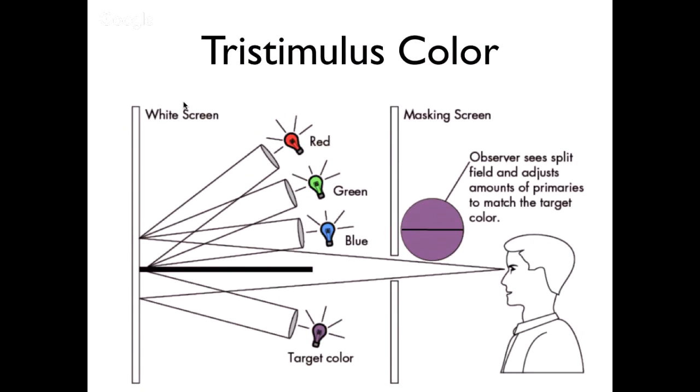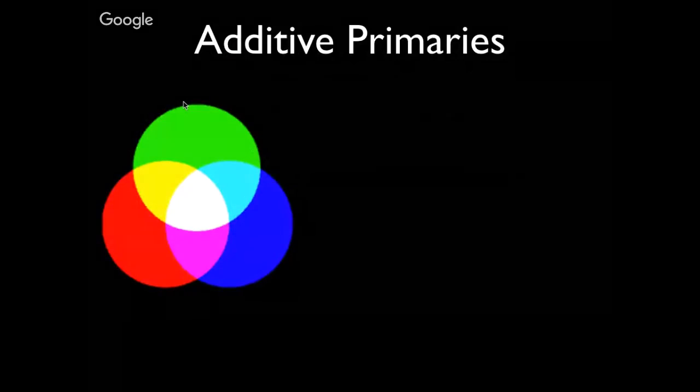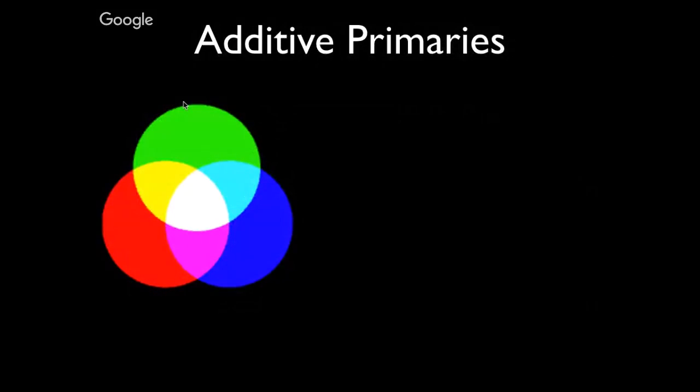This whole thing was based on how human vision works. Your eyes actually have cells in them that are sensitive to red, green, and blue light respectively, uniquely. And that's what allows you to see actual color. So they came up with a system, and we call them the additive primaries. We're going to talk about both additive and subtractive.